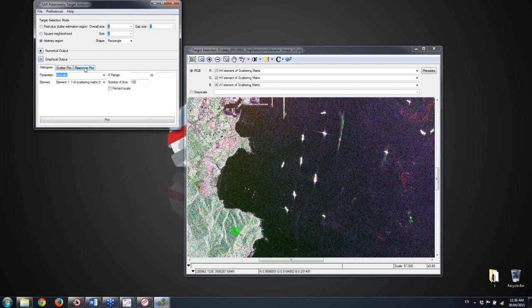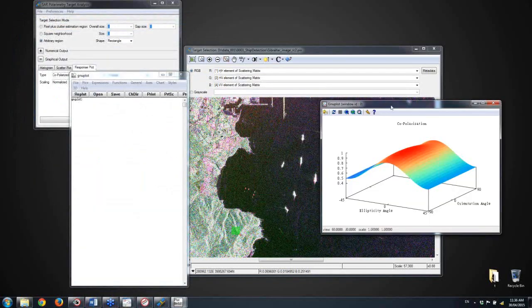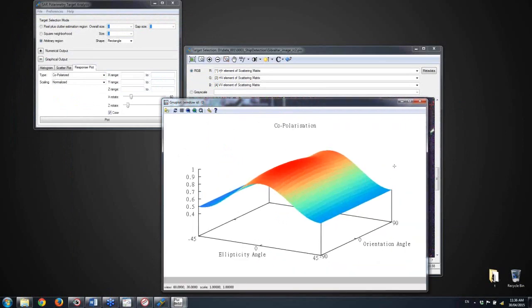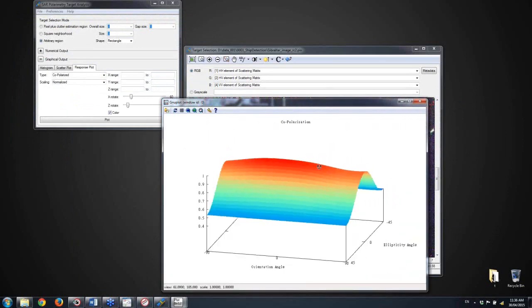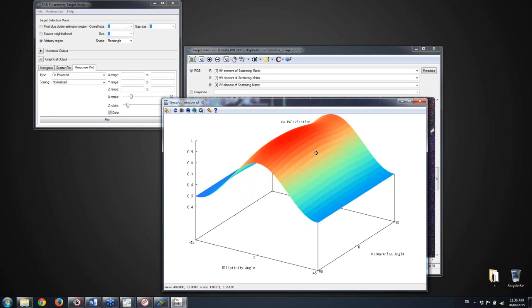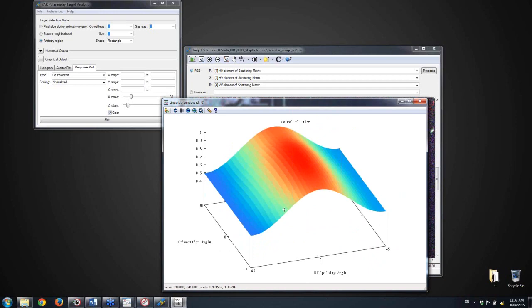We also have graphical output. So for those of you who are familiar with these response plots, we have histograms, scatter plots, and response plots. I'll show you the response plots just because they're definitely interesting to look at. And if I make a response plot over this particular area here, this is a forested area. And very, very nice interface here. I have an interactive plot, so I can zoom in. I can rotate this plot around. I can exaggerate the particular features by dragging up and down, and I can zoom in and out of this as well.